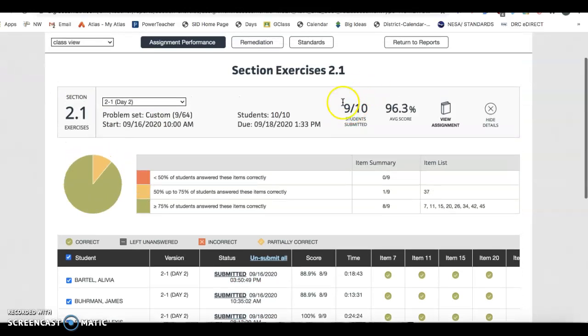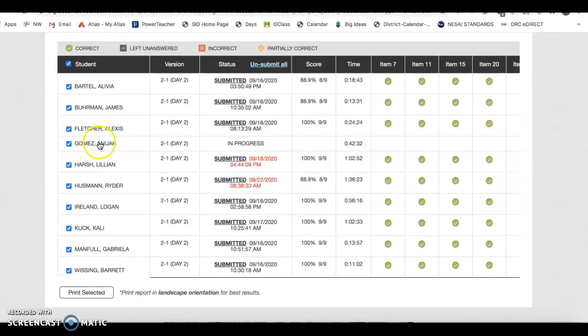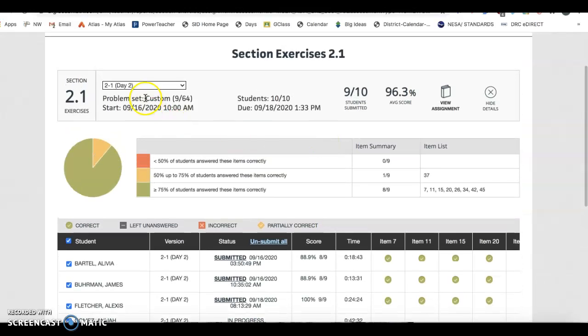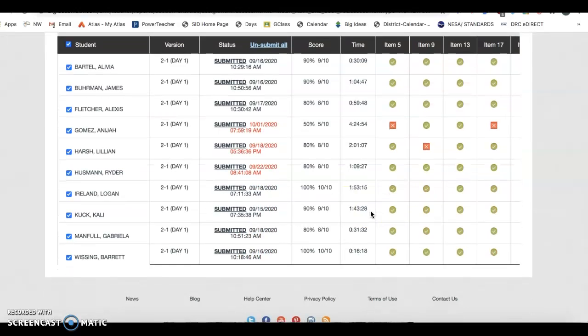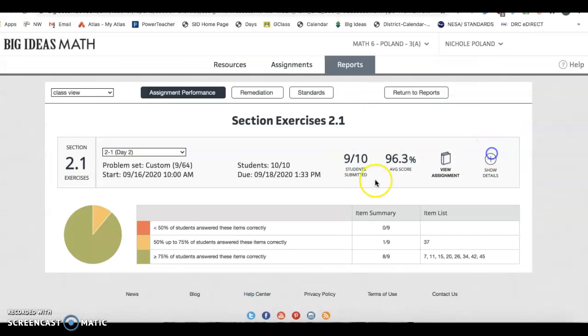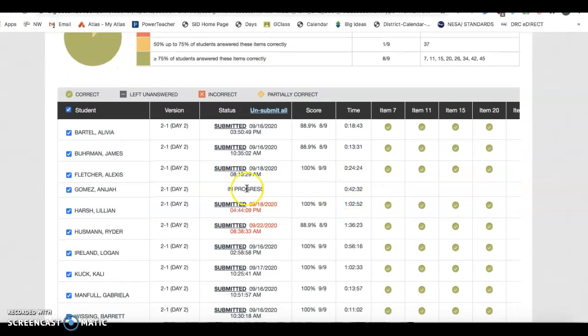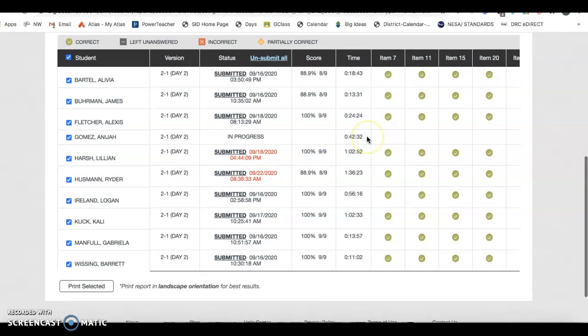This tells me right here that 9 out of 10 students did their homework. So I scroll down and it looks like Anaya's homework was not turned in, so she doesn't get to redo her homework check. If I wanted to look at day 1, I just click day 1. It looks like Anaya's homework was not passed, so she cannot redo her homework check. Now let's say that it's not passed and she wants to redo it, and she'll ask you, can you return my homework? You just click on submitted and unsubmit it. And then it sends it back to her, so she has it now. So now we have it as not turned in because we send it back to her.